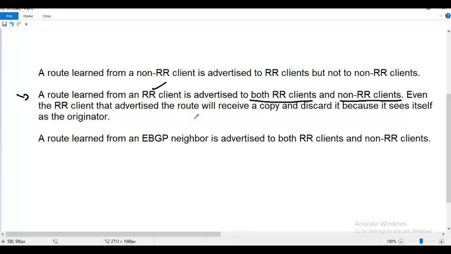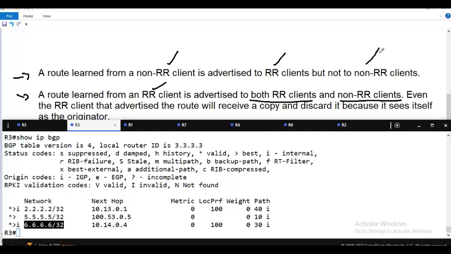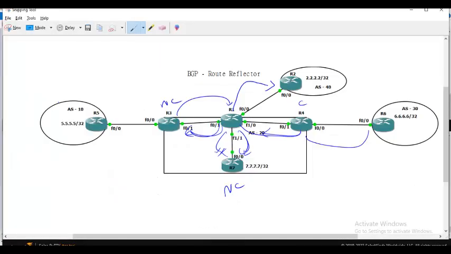Now, going to the first point. A route learned from a non-RR client is advertised only to clients but not to another non-RR client. For example, in our case, this 5.5.5.5 is learned from a non-RR client, will be given to eBGP as well as to the client, but will not be given to 7.